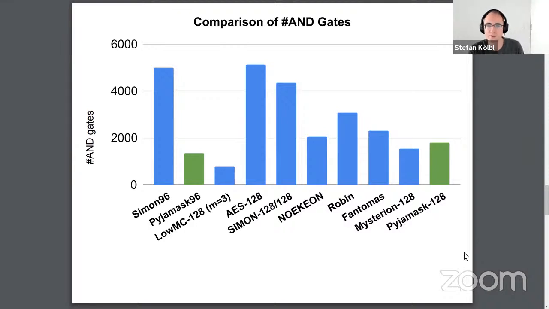You can see that LowMC has basically the lowest AND gate count. You could see it a bit more as an extreme variant of this idea, reducing the AND gates. So it will not have the same software performance, but has a very low AND count. While a lot of designs which are also good in bitslice masking implementations are around the same number of AND gates as PGMask, like for instance, Nucon.